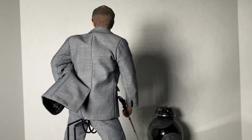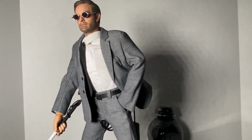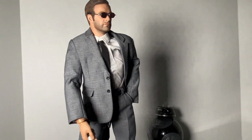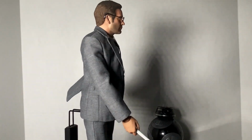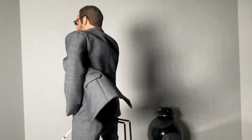But all in all, not a bad figure. I'm very happy with it. It's definitely one of the ones where it's an impulse buy. I wish I had the blind vigilante to go with this and the Daredevil. And a Daredevil, I wish I had a red Daredevil one day. I got the red and yellow one for now. So we'll make do with what we have. Because we always do. We always make do with what we can do.